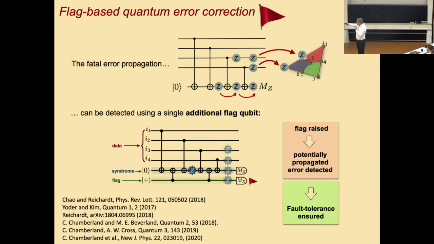We cannot directly correct because we don't know, was it this error, ZZ, or was it perhaps just a measurement error here? But conditional on this flag being triggered, we can measure some stabilizers again, and based on this measurement outcome and the subsequent measurements, we can then deduce, yes, it was this dangerous weight-2 error that we should undo, or no, it was just a measurement error. That's kind of the idea. But we never abort the protocol. It's deterministic. I mean, there's some in-sequence logic. That's a very good point.